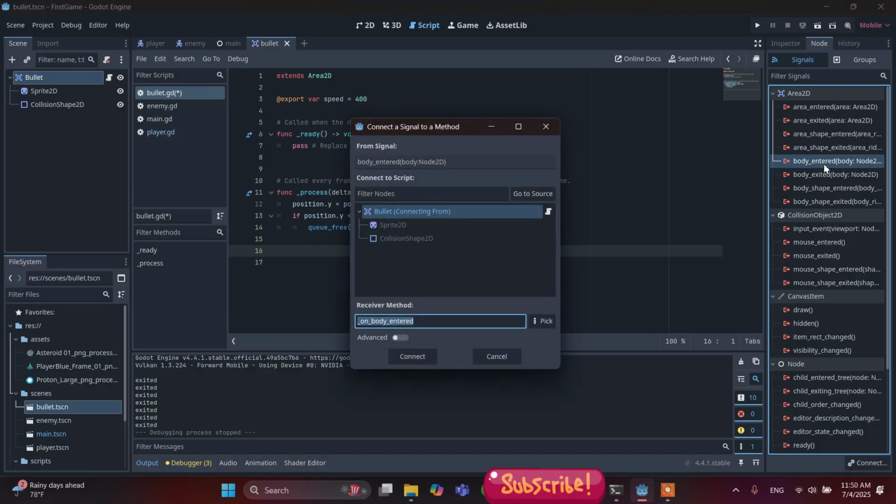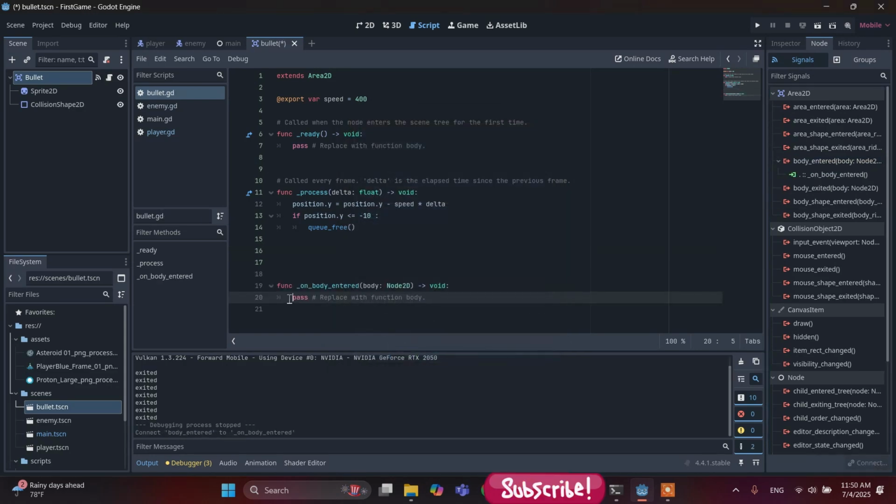Double click here and connect this body_entered signal, so we can find this function here. This function will run whenever some kind of body enters this bullet scene. And inside here we are going to write some code.